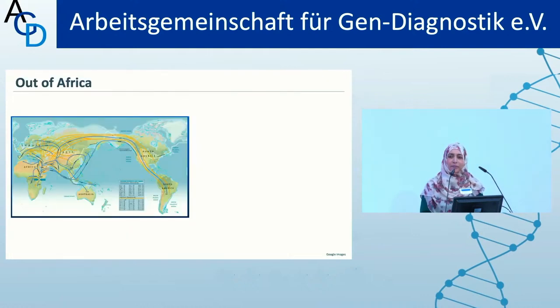We're all very familiar with the out of Africa migration. So many thousands of years ago, the first humans left Africa, took some of the diversity that was available on the continent with them, and ended up in the farthest regions of the globe. So while Rudolf and I are probably the only two that were born on the continent, I suggest that everybody in the room and listening online is also African. If you trace back far enough, you'd find your ancestor in Africa.